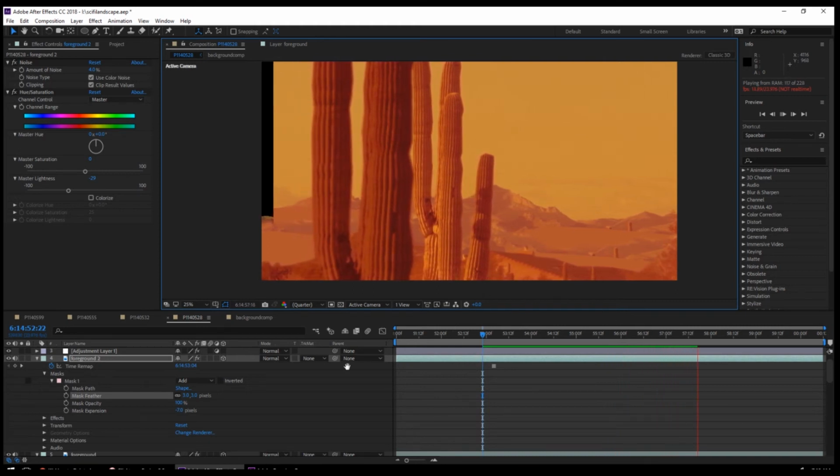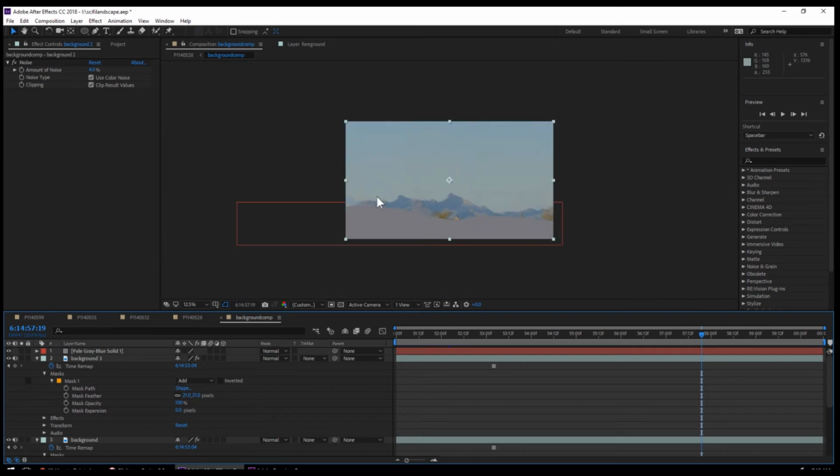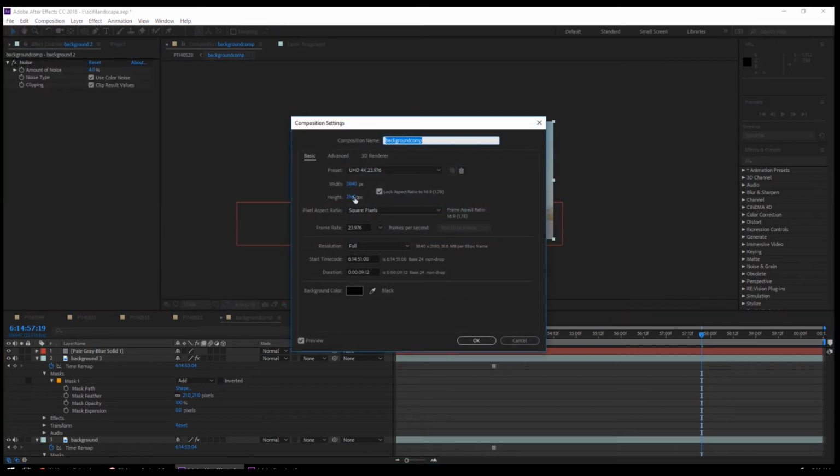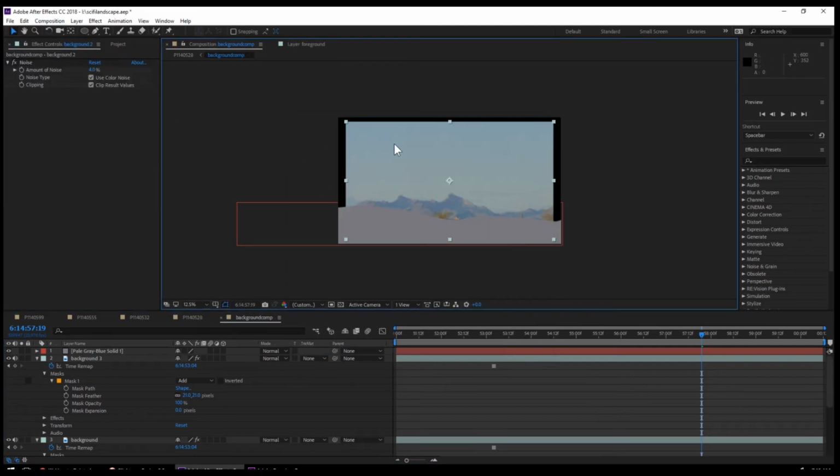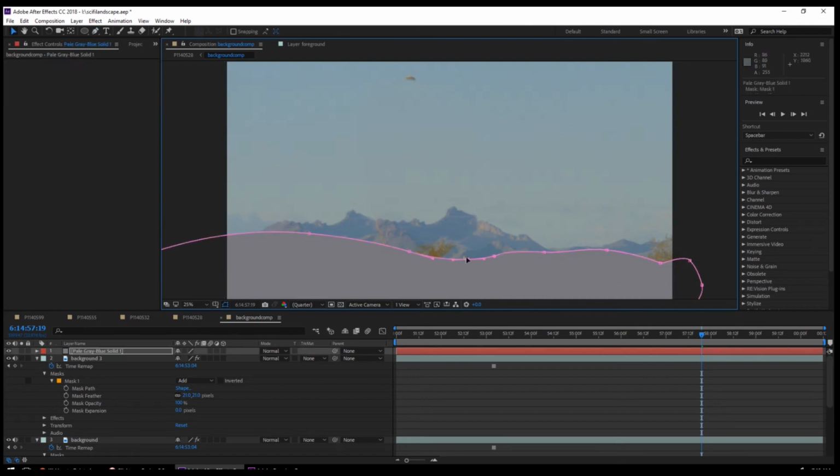So here I'm just making the background a little bit bigger because I find that if you saw on the camera preview, it kind of cuts off at the very end. So I'm just going to cheat here and just zoom it up a bit. Just tweaking the background a little more here.